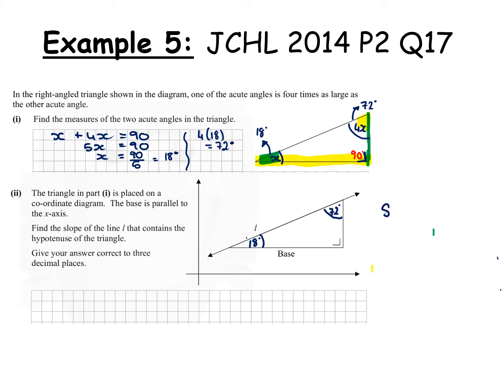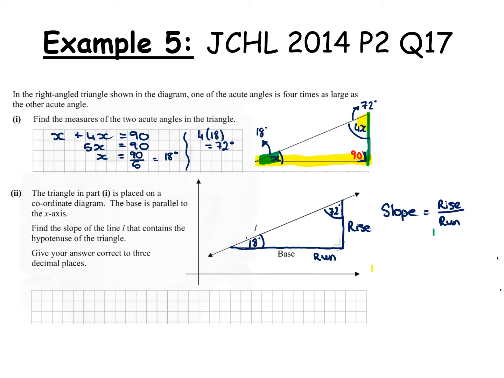And if you think back to our coordinate geometry, slope can be calculated using rise over run. I won't be able to use the formula from my log tables here because I haven't been given any points. But using rise over run is not going to work here because we have no lengths. So I don't know what length this rise is, and I don't know what length this run is. However, you might start to notice something here.